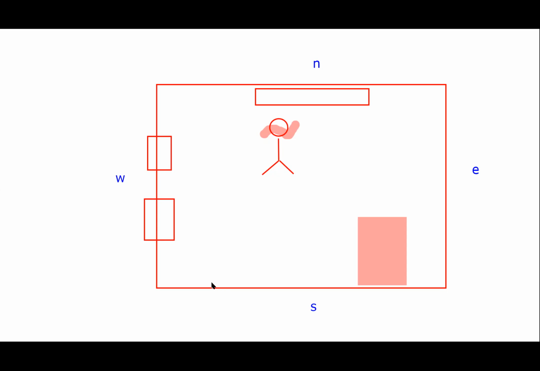Okay, all right, well, as you're here, let me just explain quickly. You don't need to answer, but I'll explain it so that you're here. So this is a room. This is someone standing up in the room. This is a couch, 2 windows, and a door. This is north, south, east, west.